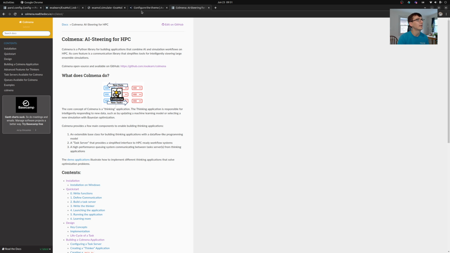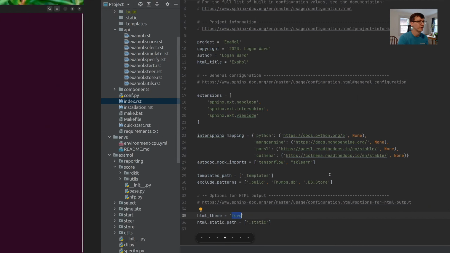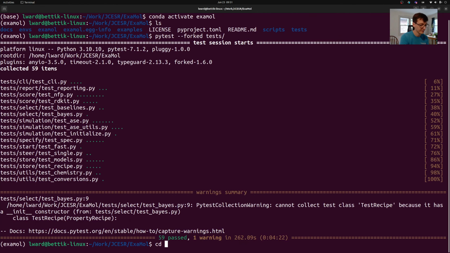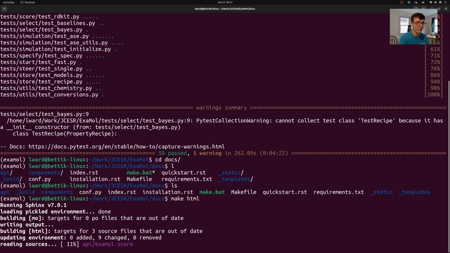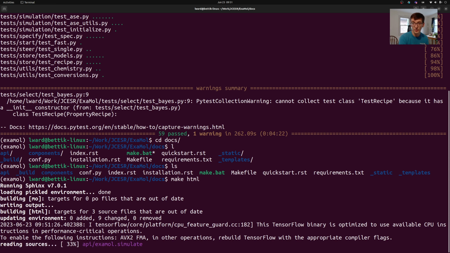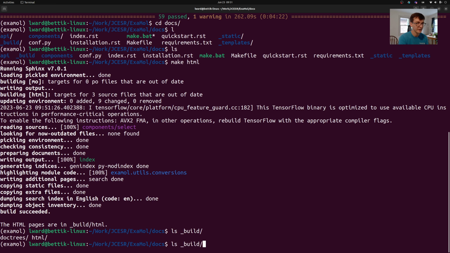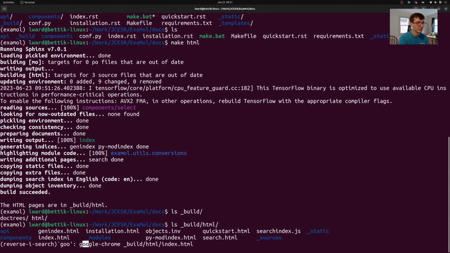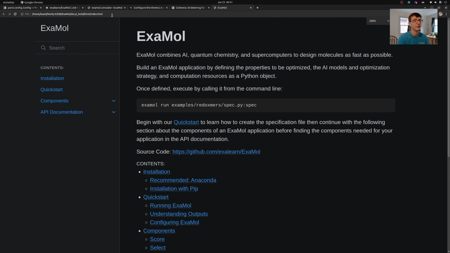So that's how you create the files. What happens under the hood, let's go back to my documentation. Once you finish creating this folder, you can call make html. Sphinx will build your documentation for you. You'll note that it's created this build directory, html, which you can then open up in your browser of choice and see how your documents look on your local computer before committing them online.